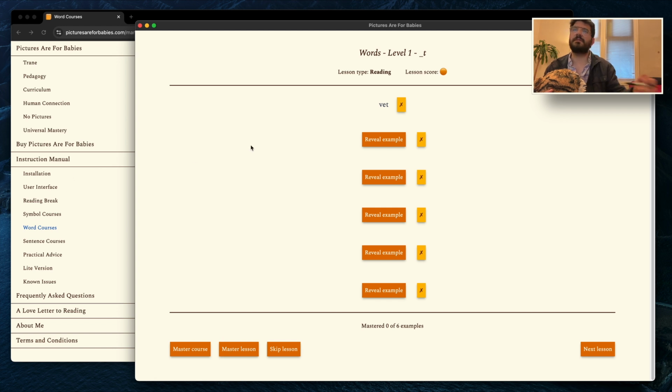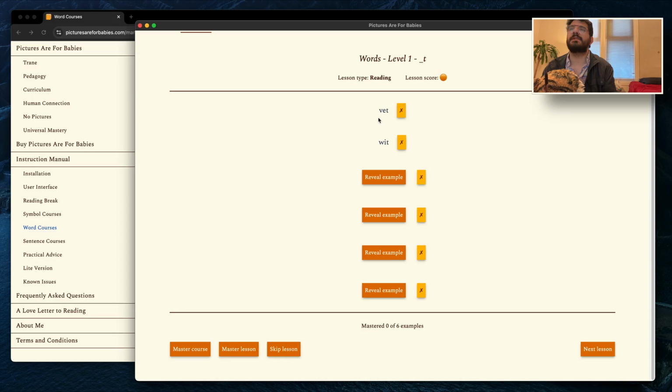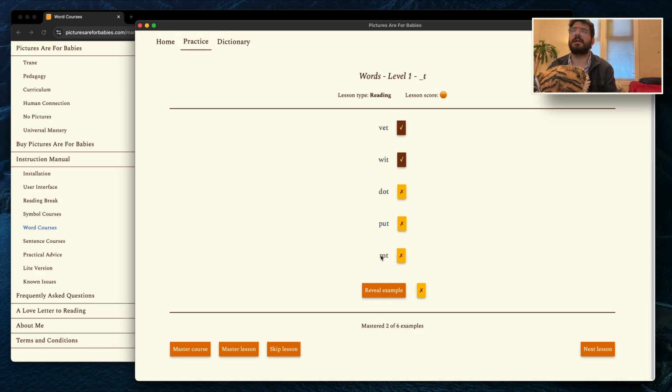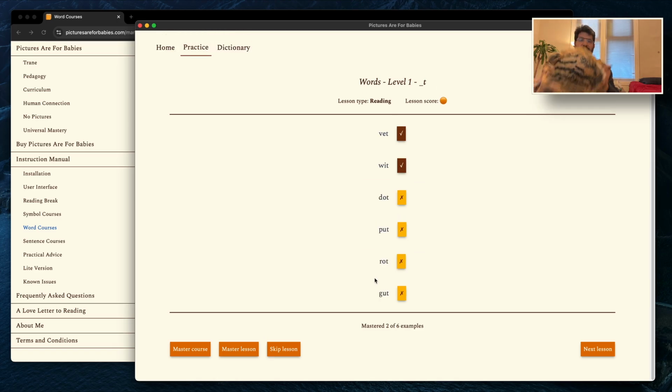But I'll just repeat quickly: you go through the words and then you say vet, and the student is not looking at the screen, and then they write down the word, and then you score them based on if they wrote it correctly and if they wrote it quickly and effortlessly, and you go through each one, right, and ask the student to write it down.